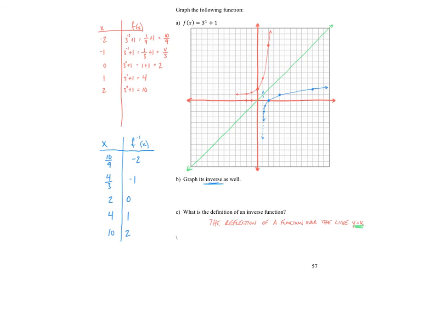So on the back, you're going to have a couple of exponential functions you have to graph, and you're also going to have to graph their inverses. And then at the bottom, you're going to have to approximate the values of some of those inverse functions. So you're just going to be using the graph to try to figure out what is f inverse of 3 or g inverse of 5. So you guys should be able to do that.